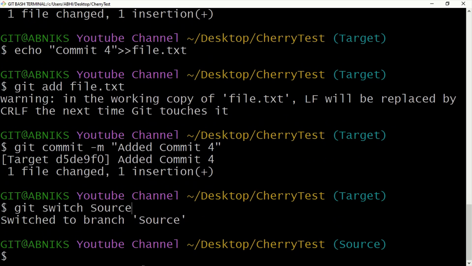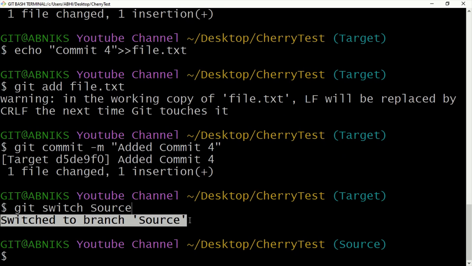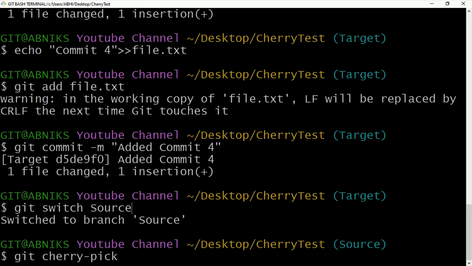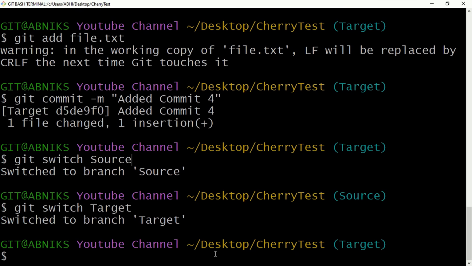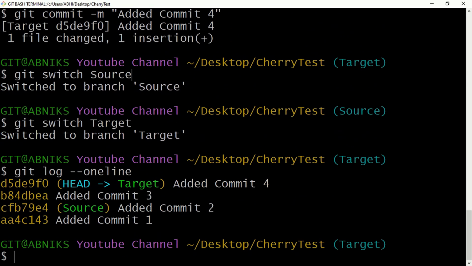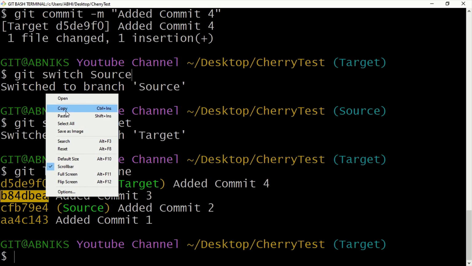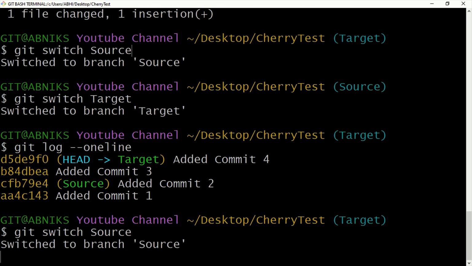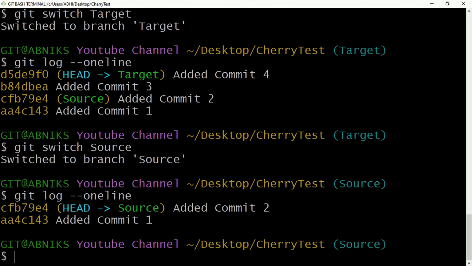Here you can see we are able to use git switch as there are some commits inside it. And now here we need to add the commit hash of that commit which we want to pick. So how do we get it? For that, let's switch back to the target branch and get its commit hash. And let's first perform git log to get the actual hash of the commit. Let's copy the commit3 hash and move back to source. You can see in the source branch, we have just 2 commits with content commit1 and commit2.